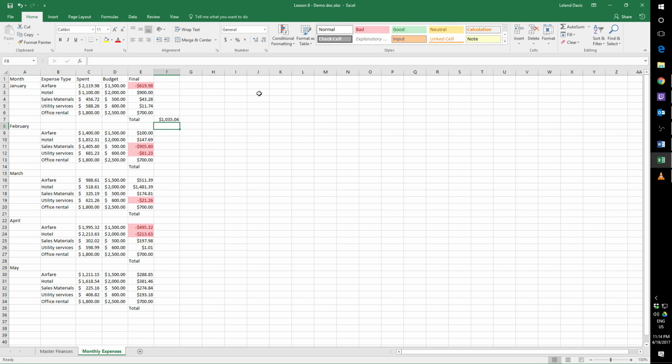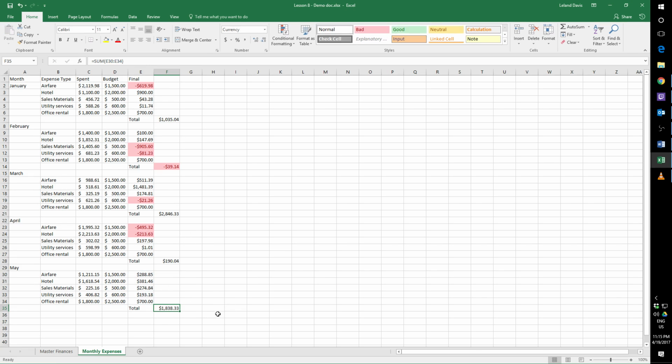Okay, because it's a positive number, we know that there's basically still money in the bank. And once again, I'm just going to copy this. It's relative. Each of these months is exactly the same shape, so when I copy it down, I'm copying it down the same number of cells, and it just incorporates the same amount of data. So that's fabulous there, and it shows you which data is highlighted.